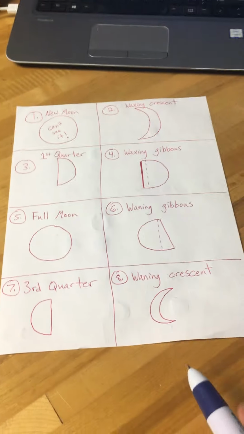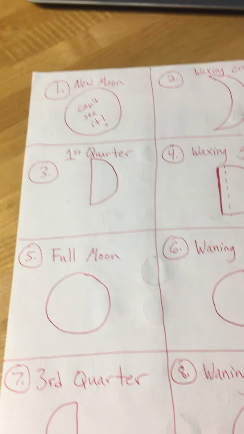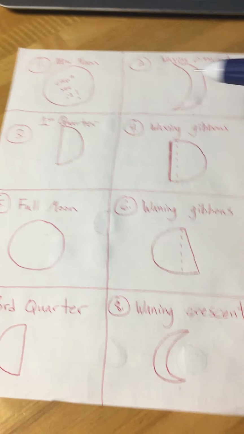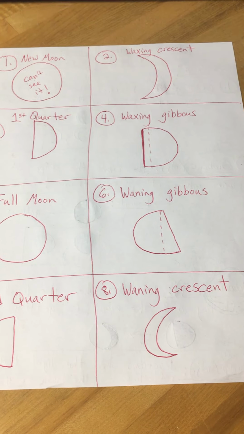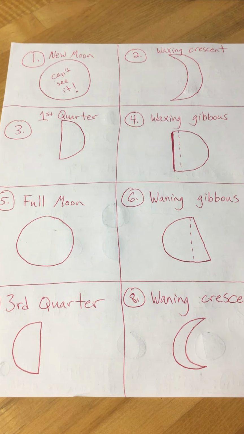All right, so now let's go to the 8 phases of the moon. The first phase is called new moon, and you can't see it at all. I'm going to show you in a few minutes why we can't see the moon when it's a new moon. It's there. Even if it wasn't a cloudy night, you can't see the moon. Okay, I'll tell you why in a little bit. I'll show you why.